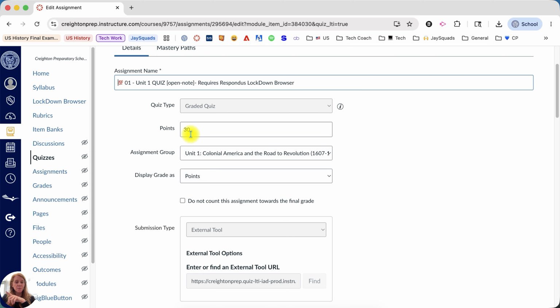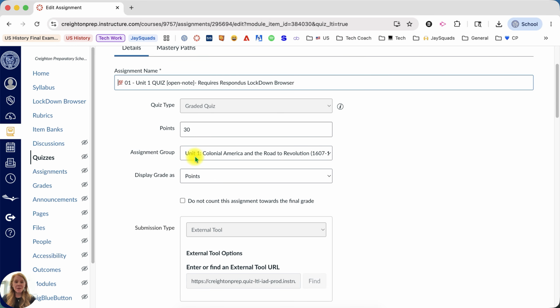Be very careful to double check that after you've built your quiz to make sure the point value you think this should be is actually what it ended up being when you built the quiz, because you'll have a really hard time getting your grading to sync correctly if you have not made those two numbers the exact same. That's one of those I've learned that lesson the hard way moments.